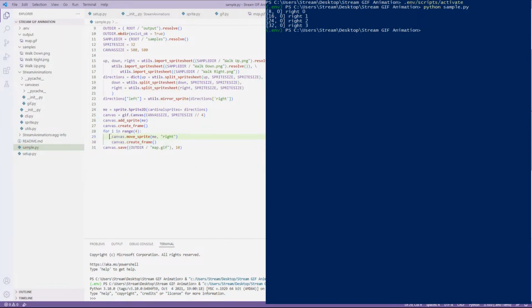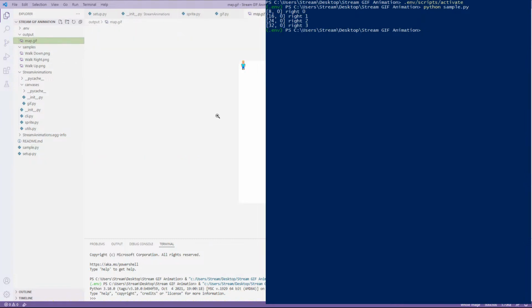And I will not put these two together, because when we get more sprites on the frame and more sprites moving around, we want to be able to move them all before creating the frame. However, I have thought of the next thing that we're going to do. There's a bunch that I wanted to get done, but the next one will be pretty interesting, and I'm actually going to go ahead and implement that next.